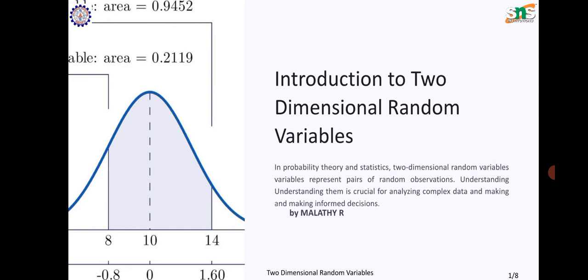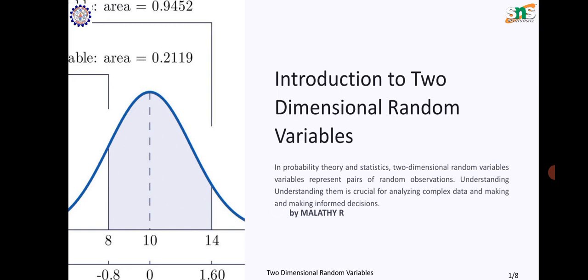Consider an example of throwing a die and tossing a coin simultaneously. We get a two-dimensional sample space. The outcome of throwing a die is represented as random variable y and the outcome of tossing a coin is represented by random variable x. When both these random variables occur simultaneously or jointly, the probabilities of joint occurrence can be written in a matrix form called the joint probability matrix, that is, probability of x comma y. Probability of x equal to 0 and y equal to 1 refers to the probability of getting a head and a 1 on the die.